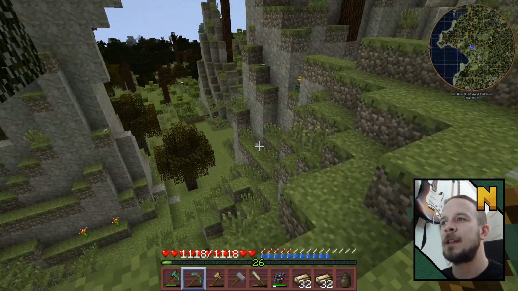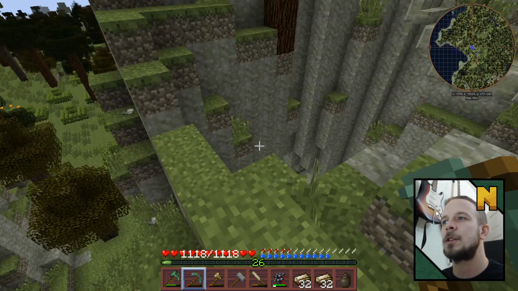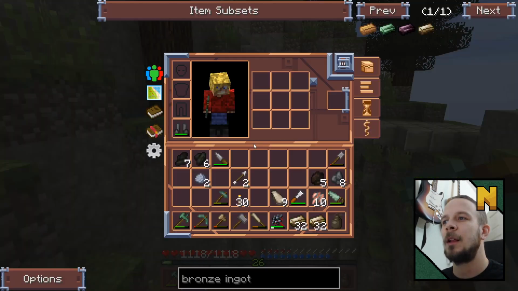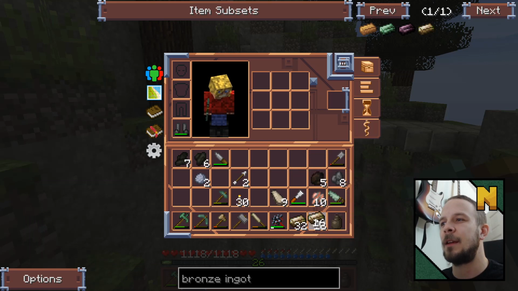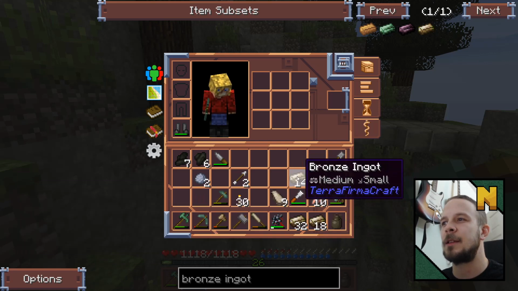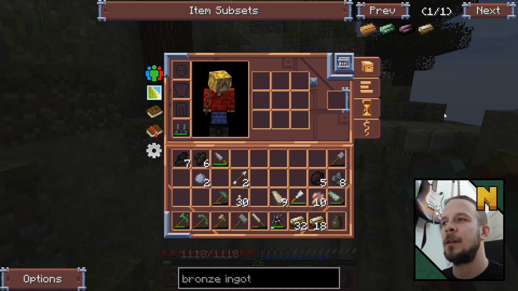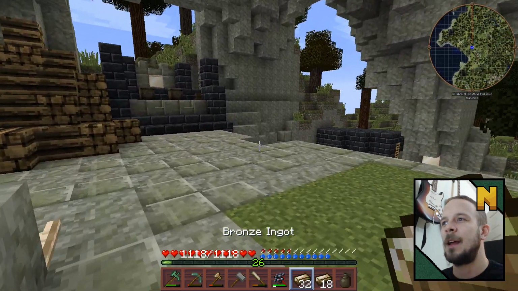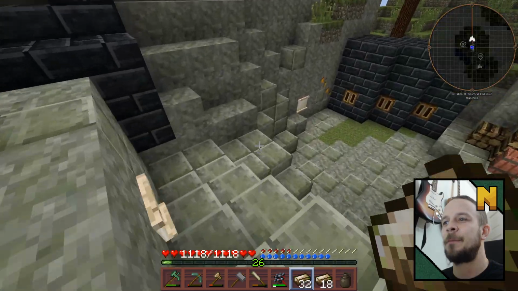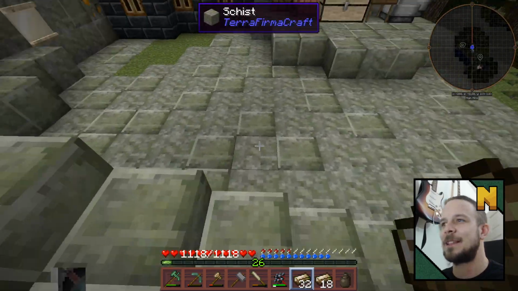But we've of course got 32 ingots here, which is not what we want. That's too many. So we need 18 on there. 18 and 32 is 50. Throw those 14 away. We'll let those despawn down there. And that, I feel, has reset the balance.